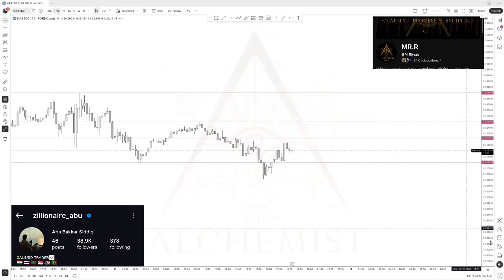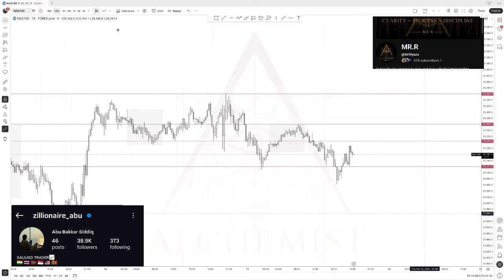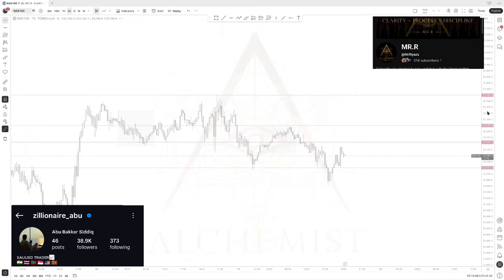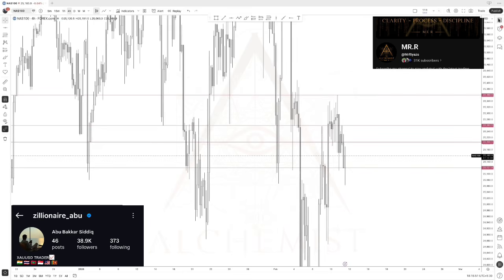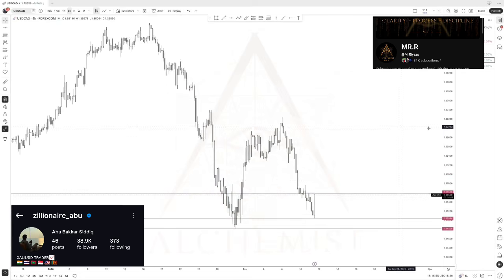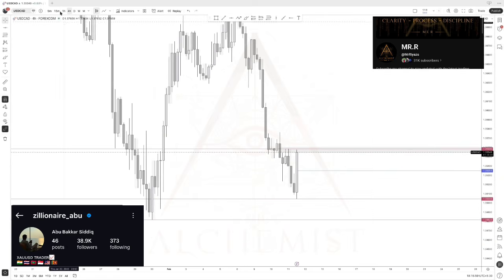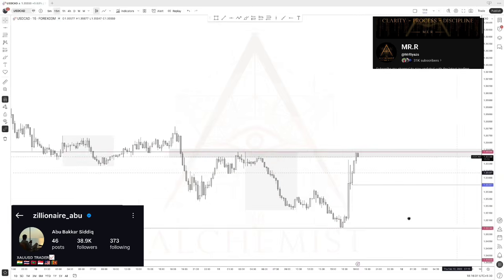The time frames aren't aligning, and something like this could happen, and eventually into this. So let's see. There's no point of analyzing this until the time frames align. So I'm not going to pay attention to this. So I'll be paying more attention to USDCAD today. So USDCAD will be my pair for today. So let's see what's going to happen.